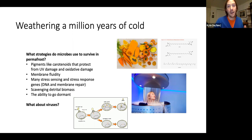It's an obligate intracellular parasite. It's not alive. It needs its host cell machinery. And if that host is dead, this is just a piece of DNA that can't do any damage. So that's one of the reasons, to go back to herpes, that people who get cold sores often find that when they're under a lot of stress, it might lead to a cold sore outbreak. It's thought that the virus is thinking, ooh, my host is feeling pretty stressed, maybe they're going to bite the dust, I better try and jump to a new host as quickly as I can. So yeah, all great ideas. That might be one way that viruses are surviving in permafrost.